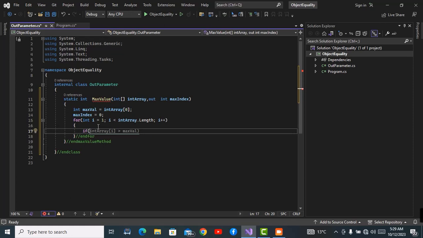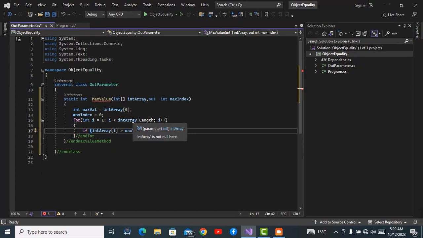Now what is it that I want to do? Now I want to say if the int array at a specific position, if that value at a specific position, remember it will run through the length of this, and it is running through every item that is inside of the array.